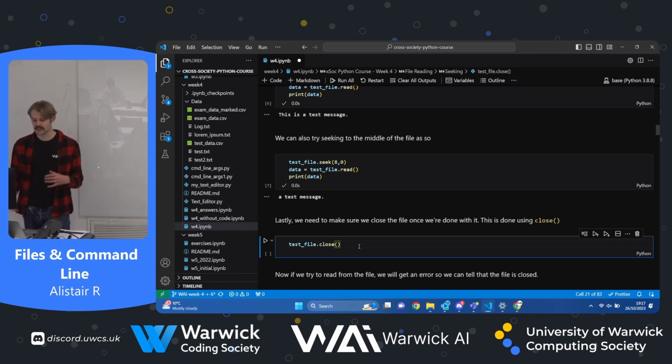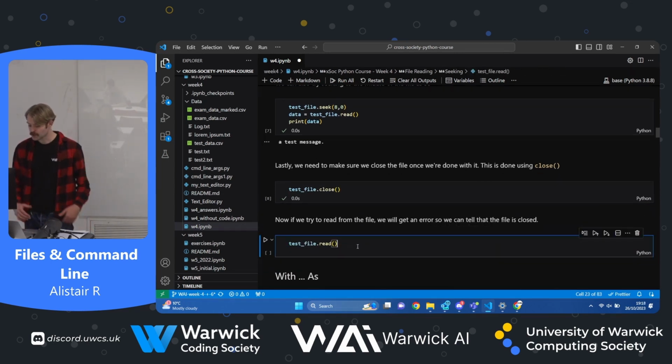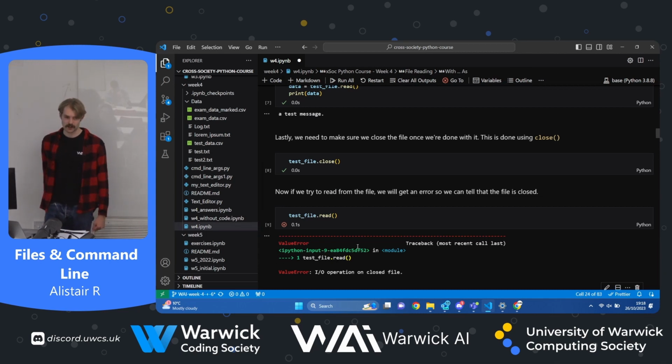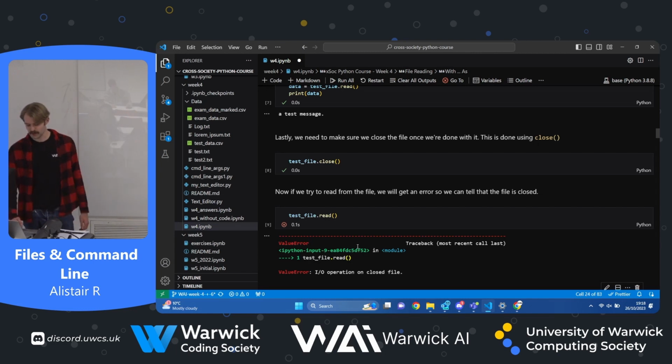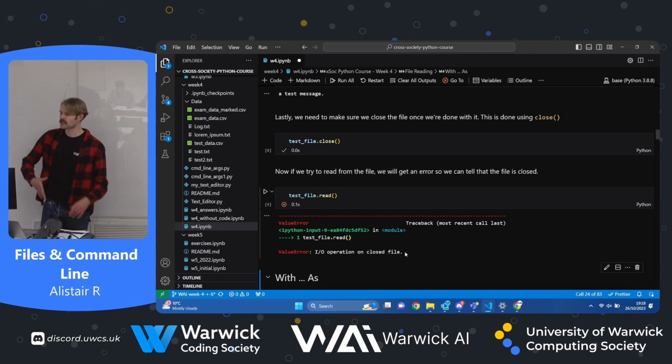A lot of the time when something goes wrong when working with files, it can just be that you've forgotten to close the file and then you try to open it again, and Python gets a bit confused because you're trying to open a file that was already open. So you go ahead and close it, and that's all fine. You can see that it's closed because if we try to read from it now, we're going to get an error because we're reading from a file that's been closed. So another thing to be aware of: if you close a file early and you get an error that looks a bit like that, like I/O operation on a closed file, chances are you've closed it a bit too early. That's just a handy hint when you're debugging your code.